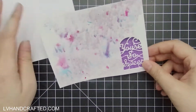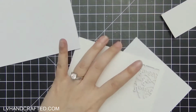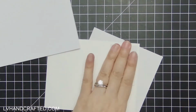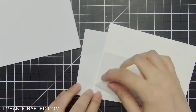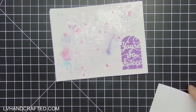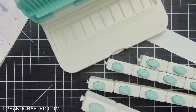And this is sort of a flat card. It's not technically flat because you'll see in a bit when I layer up my sentiment, I use 2 layers, I think, of cardstock, but it is fairly flat. So with this glitter card though, it does take a while for the glue, liquid glue anyways, to dry. So I just scotch tape that down. Nobody's gonna see that anyways from the back, so you can do that and not worry about it being messy.